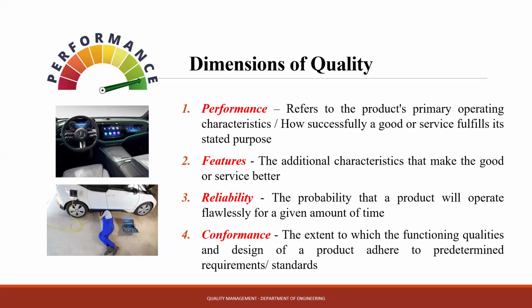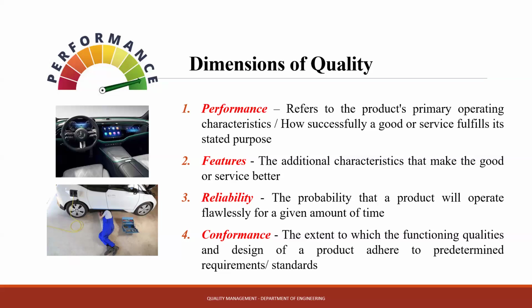If you identify frequent breakdowns and some slow performance in your products, and if you identify some unexpected breakdowns and failures in your products, it shows that you have low reliability in your product. If, for a certain time period under normal operating conditions, you can run the product without unexpected delays, failures, or breakdowns, that means your product has high reliability. Then we have conformance.